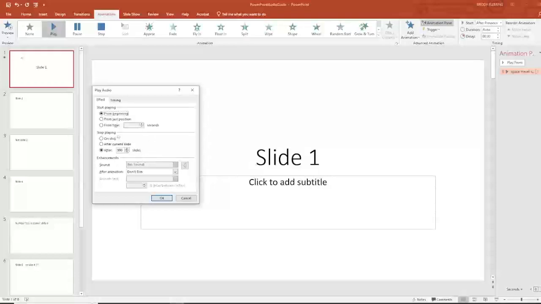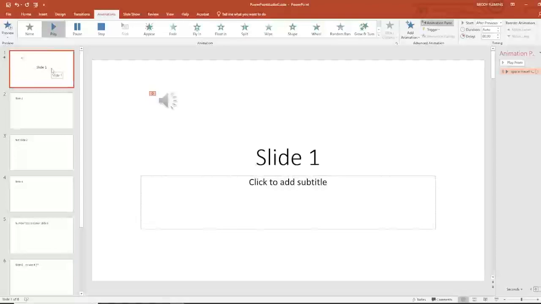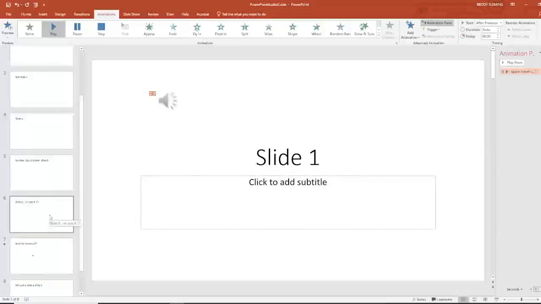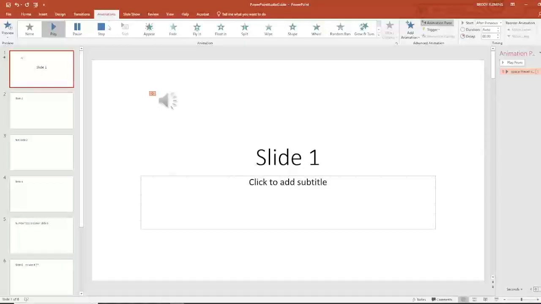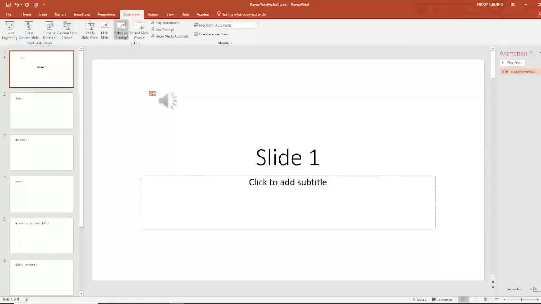On Effect Options, you have a bunch of fun options that you can mess around with. For example, you can set the amount of time you want it to play. So if you want this song to play for about 20 seconds, you can do so here. Or, what we're focusing on today, you can select the number of slides you want it to play. So it'll play for, at this point, 999 slides. But if we set this to 6 and press OK, the song will now only play from slide 1 to 6. Afterwards, it will cut, and from slide 7 onwards, it will only play the other track.